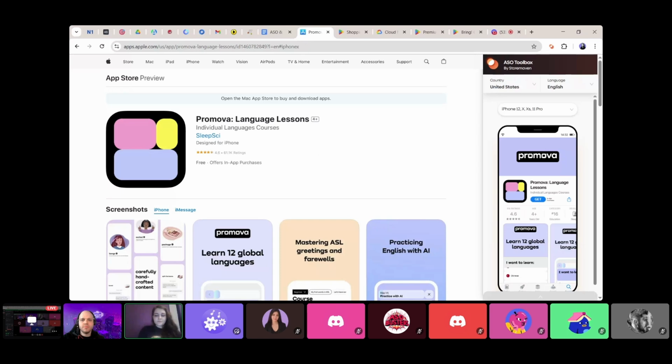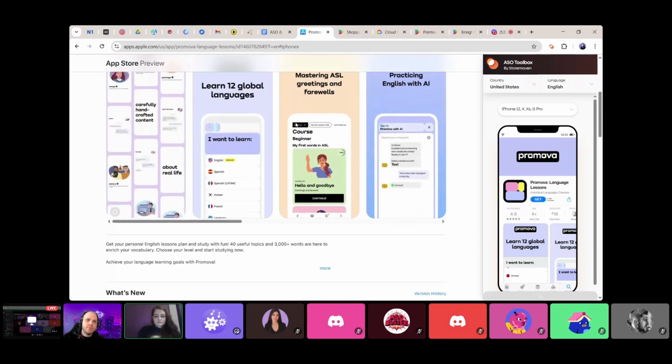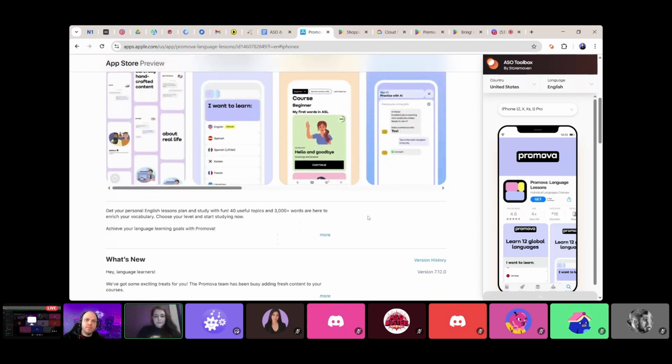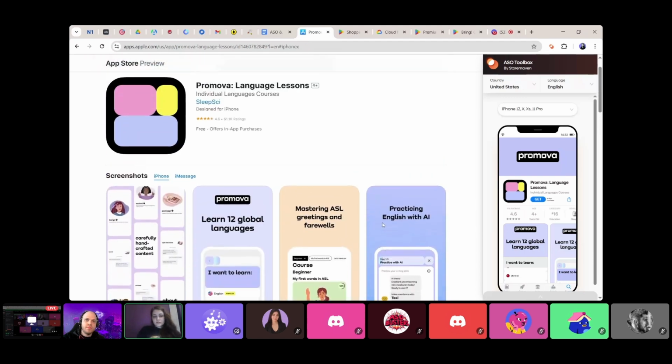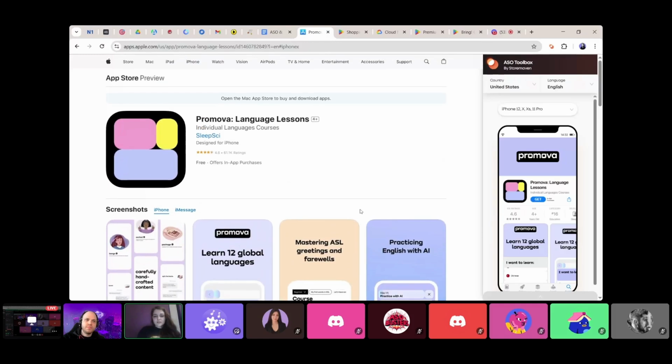The point of the application is that you can learn 12 languages with the help of teachers. Here you can see the page of this application, and first of all I would like to highlight the strong points of this application.